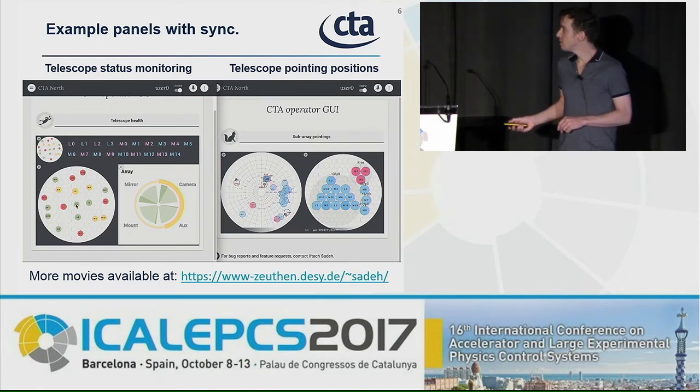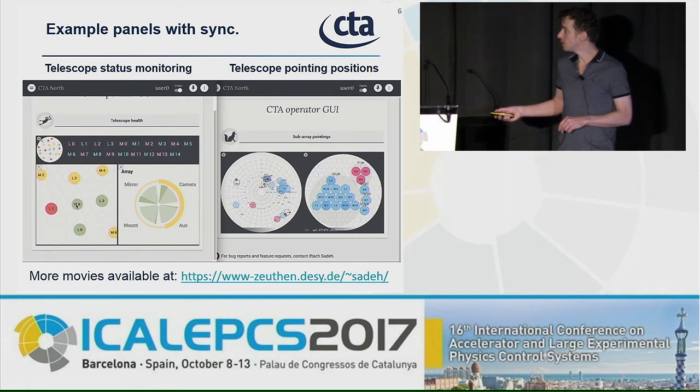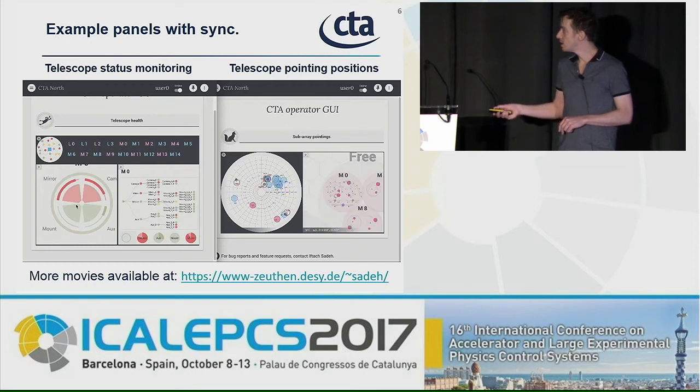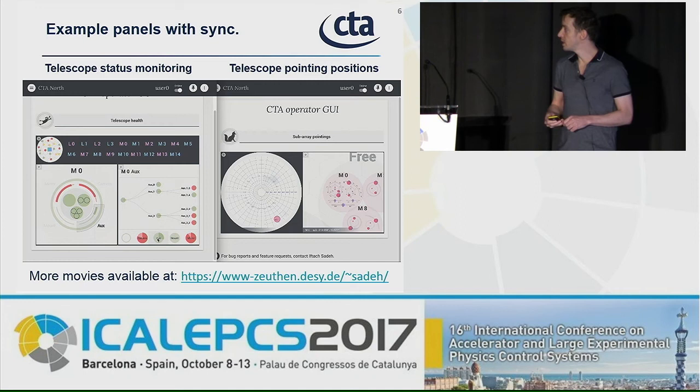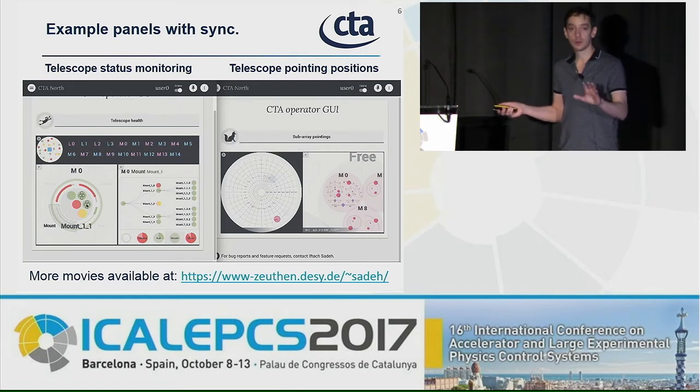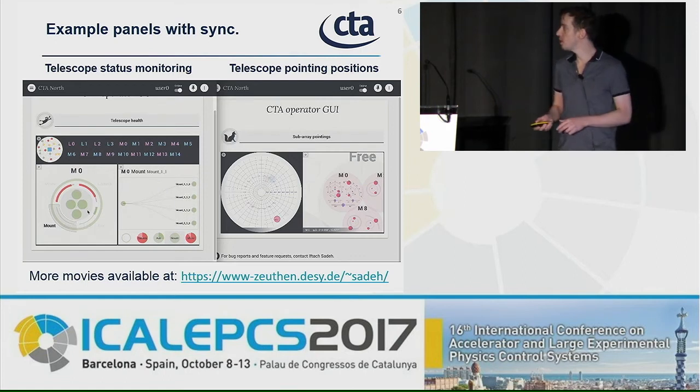So what you see here on the left is that a user can zoom in on the panel, and then at some level it changes, you get some additional information, and then you can look at this tree here, and you can collapse the hierarchy if you want to look into further detail on what goes on in a specific subsystem. And everything, of course, you can hover over it or you can click on it depending on the type of action you want.